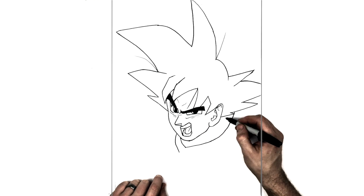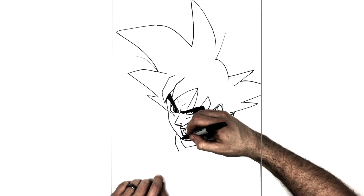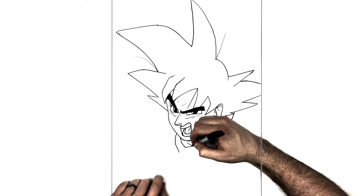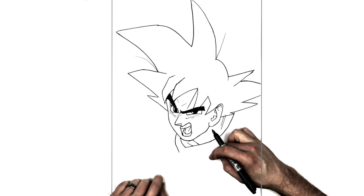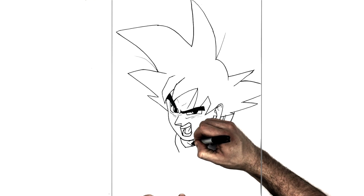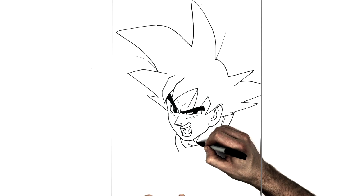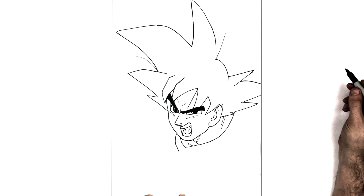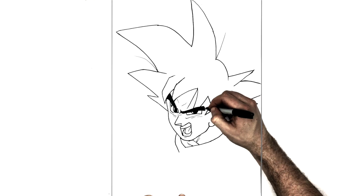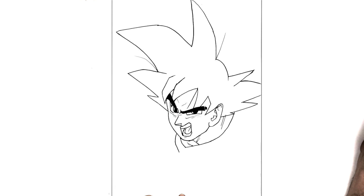Like so. And then we've got some neck muscle lines just in there. And then his collarbone down here, because his chest is off over here. So this collarbone is connected to his shoulder, which comes around to his arm and his hand. So that collarbone has to go that way. And then maybe another neck muscle line just here. I forgot a chin line. And some lines at the end of his eyebrow.